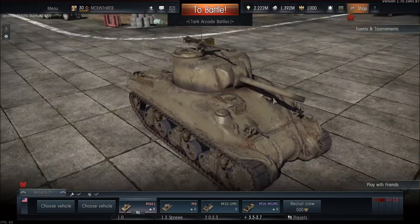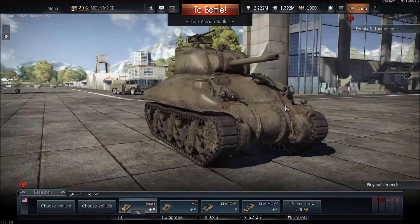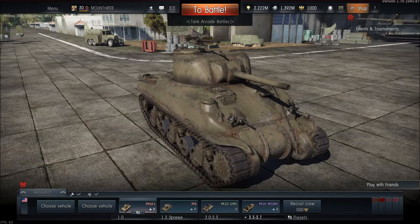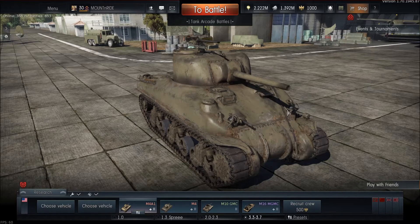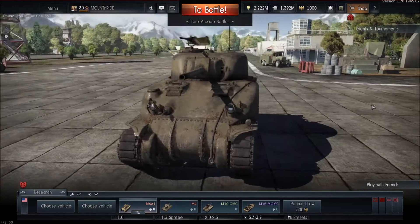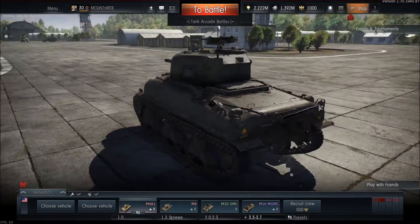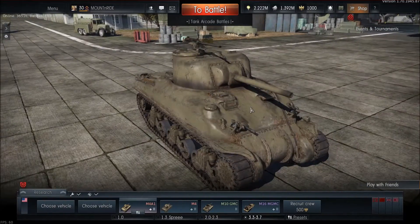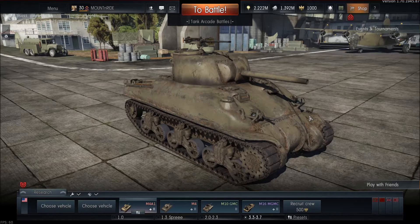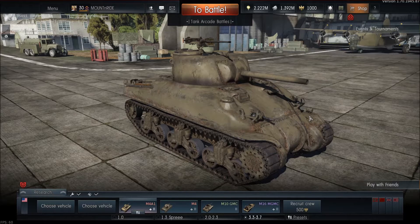I had bought a jacket back in the 80s made by the Avirex — that's the correct pronunciation — Avirex Coke Company, which actually did have the contract and supplied the A2 jackets for the flyers. It's kind of weird because the A2 jackets — there's a bunch of different ones that all say A2. From the leathers on down, the one I've got is a low-level flight A2 jacket.